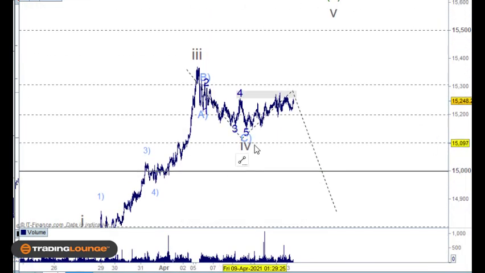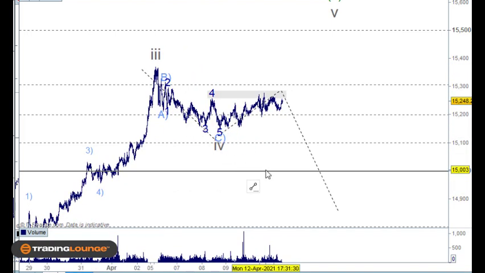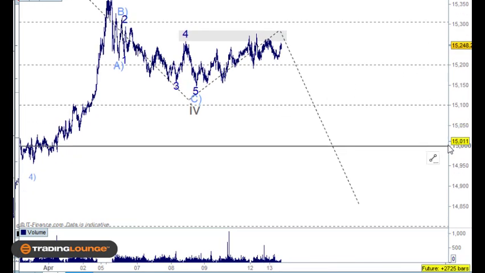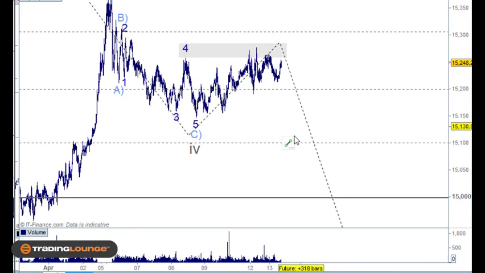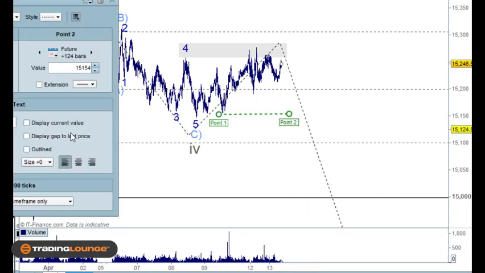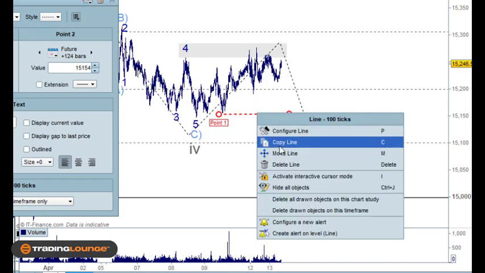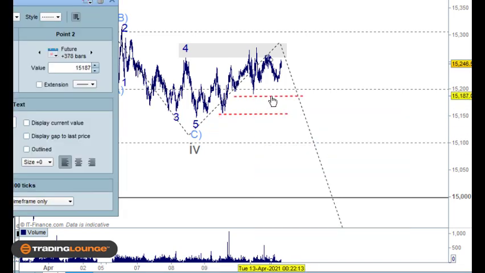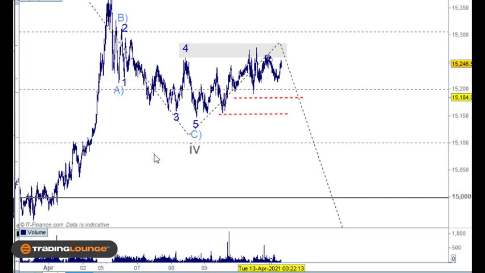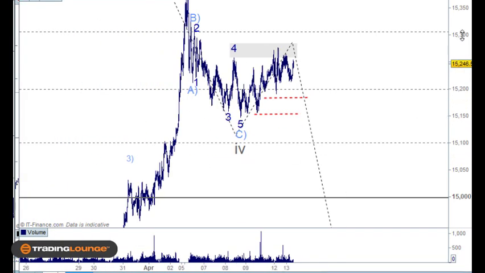But I'm just not quite sure if I've missed a wave in here or something, because it does look a little bit sort of bearish at this point. But that said, we wouldn't want the market to come below this here. So if you're going to place a stop, then you would place it either here, or if you wanted to get even closer, depending on what you've got there, something in that space there.